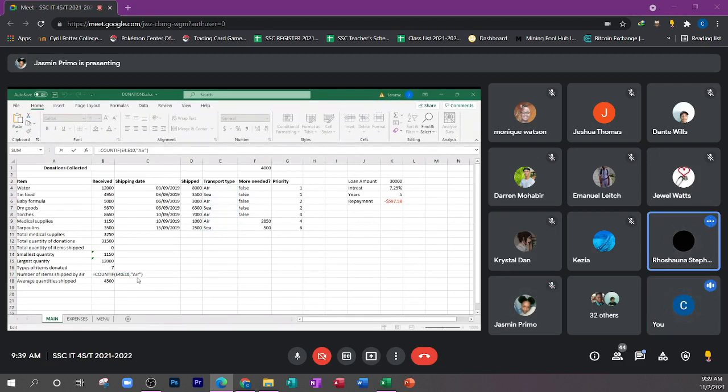And where is it putting the air? It's putting it in cell B17. No, where is it looking for air? Oh, from the range E4 to E10. But that's simple. That's how you explain a function, how it works.